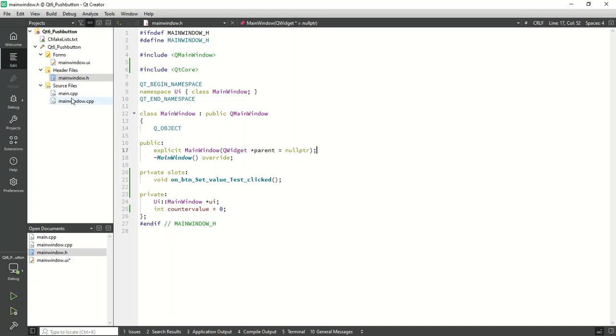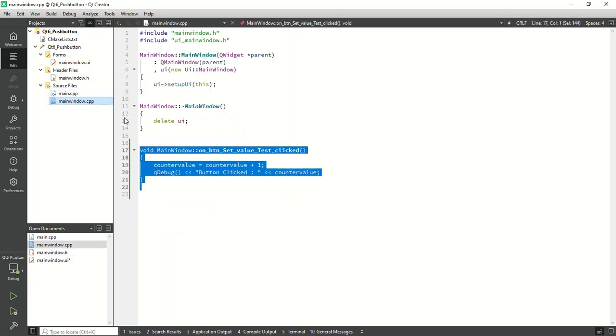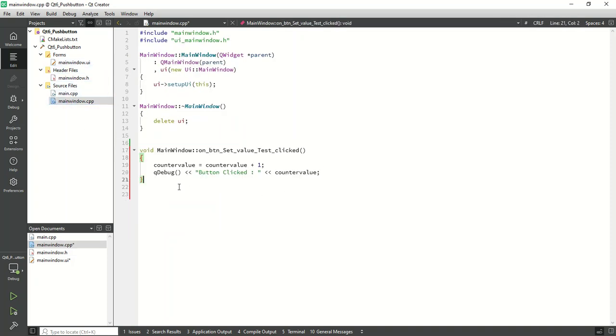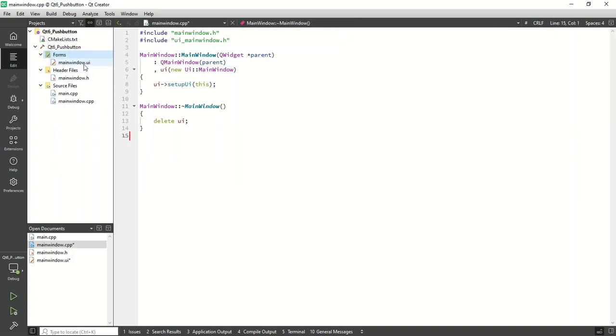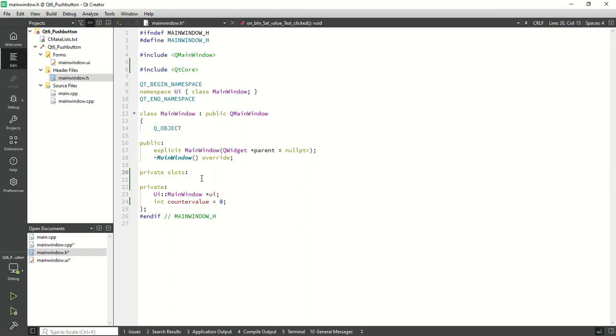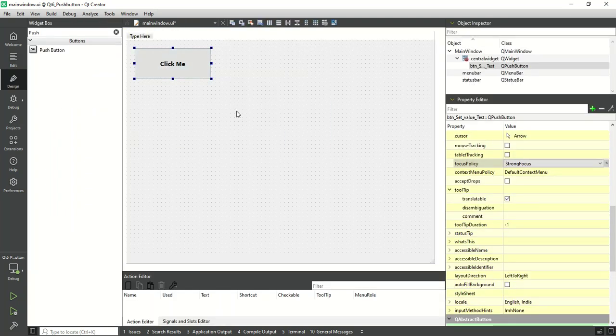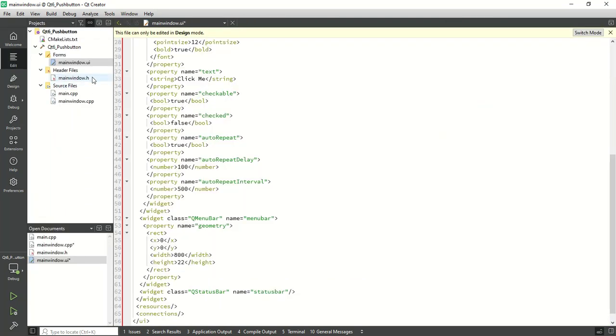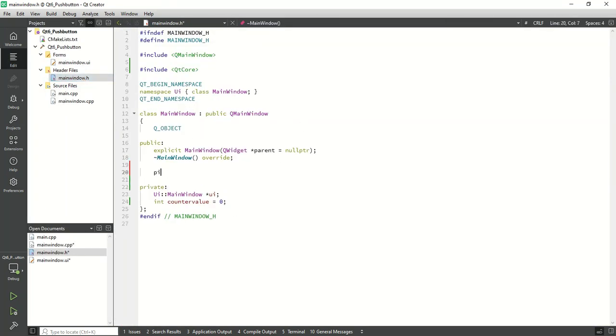Now let's connect. So here we created one click event. Okay, so now let's remove this click event also. Here there is a private slot function which was automatically created when we created a click event. So now our push button is not connected with any function. So how to connect dynamically in code? Here you can define the specific slot. First of all we have to define our function, which is called a slot. So button click event. This is our button click event.